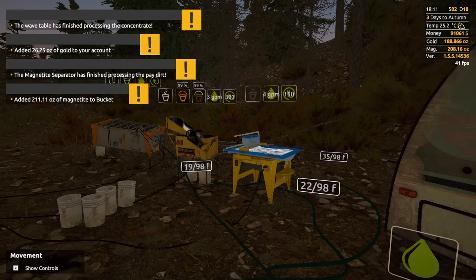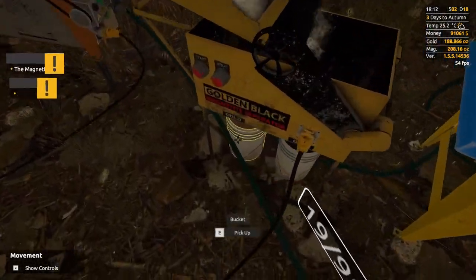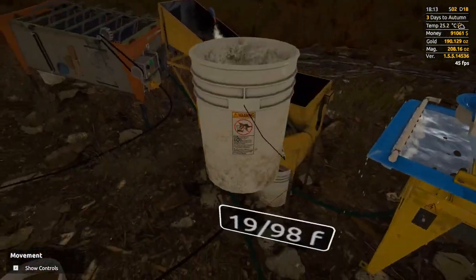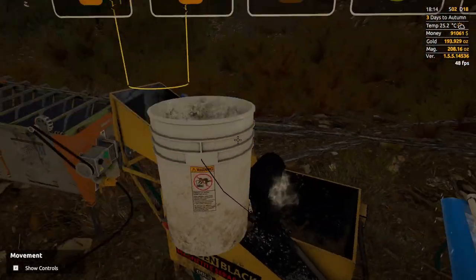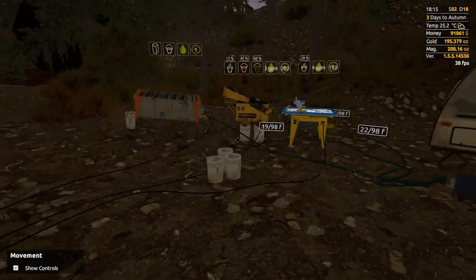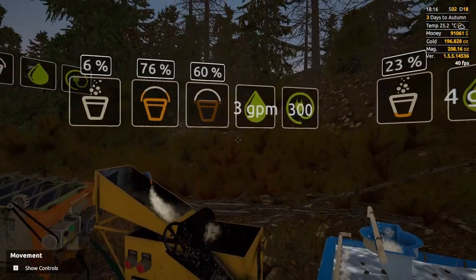First bucket had 26.25 ounces of gold, but 211 ounces of magnetite in that second bucket. I've been finding generally that in this claim, most of the cleanups are really, really similar. I typically get between 40 and 60 ounces of gold for most of the cleanups. We're not really hitting any astronomical numbers, but they are consistent at least.